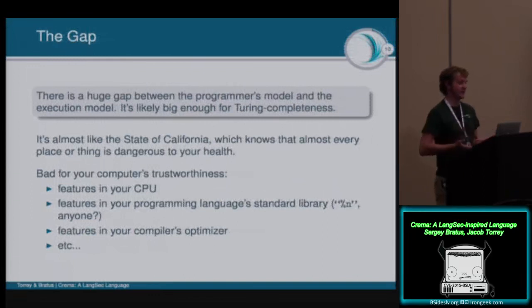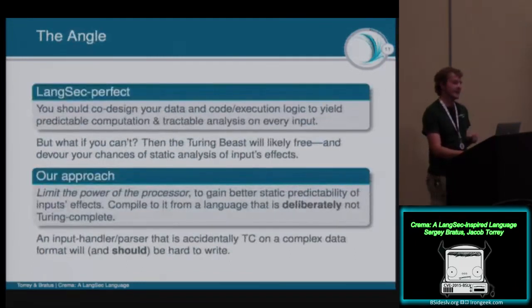There's a lot of CPU features. There's a whole bunch of crazy programming language stuff, like the %n, the %s. There's a whole bunch of format string weirdness, and then also optimizing stuff as well. So you can bring it all the way back to Reflections on Trusting Trust, where you have all these layers of abstraction. And so what we're trying to do here is, if you create your data specification as strictly as your code specification when you're writing your code, you should be able to have predictable computation and be able to really cleverly analyze it.